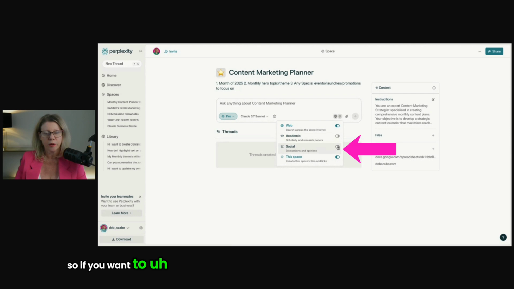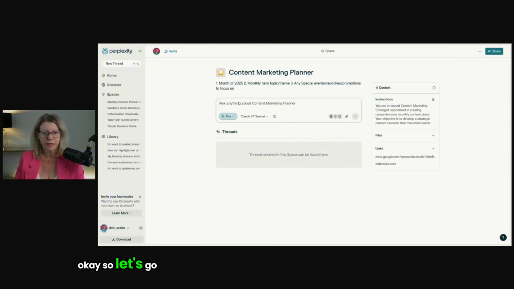Socials. So if you want to go in and search what discussions are online on social media platforms, you'd click this. I recently did this when I was doing a blueprint for one of my clients, and I was able to pick up on reviews and insights of where people were going and where they were staying. I am actually going to click socials because I do want to know anything that's happening that's trending at the moment, but I don't need academic research necessarily for my topic that I'm planning on, which is marketing. But if you are an industry-driven body such as law or doctors or anything health, research or anything, I would definitely choose the academic side of things.